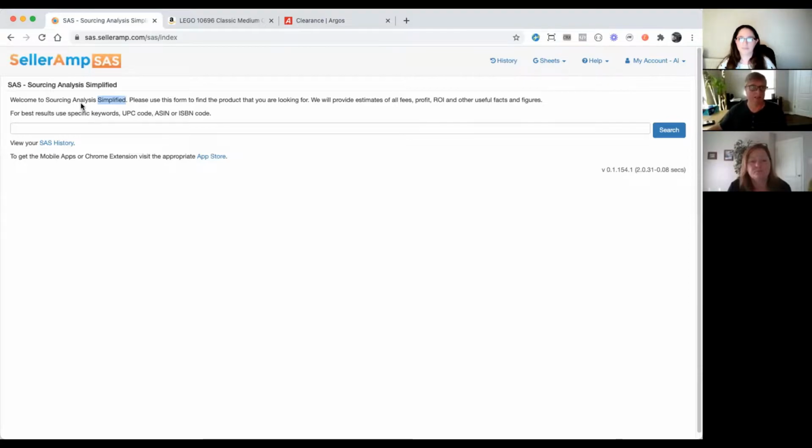It's faster, both from a technology point of view and from a user input point of view. It's more relevant, the results. Previously you had to be pretty exact with what you were searching for. Now you can search for just about anything, and we're using Amazon to do the search. If you'd find it on Amazon, you'll find it in SAS as well. We've also increased what information is being returned on the search page, and a few other things. This will be live by the time you play this.